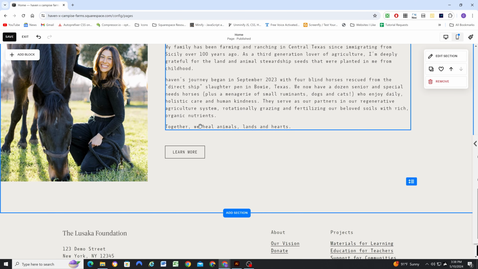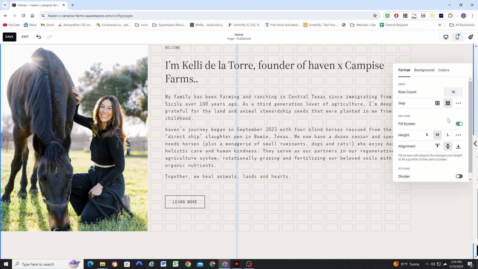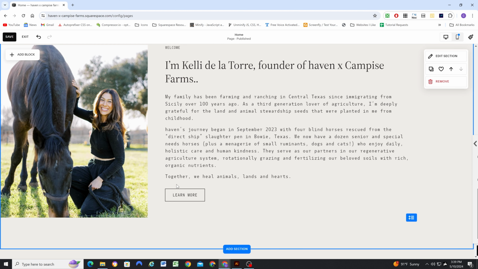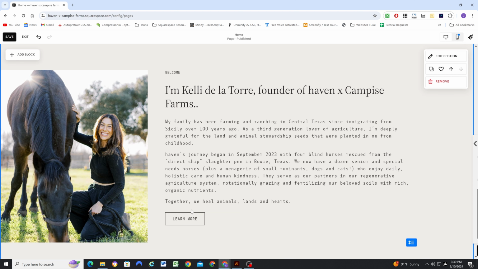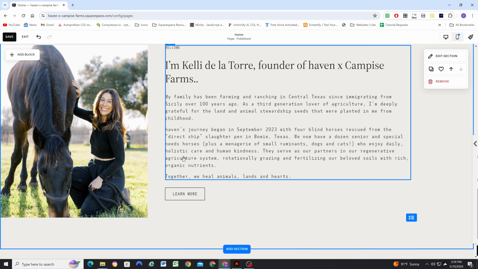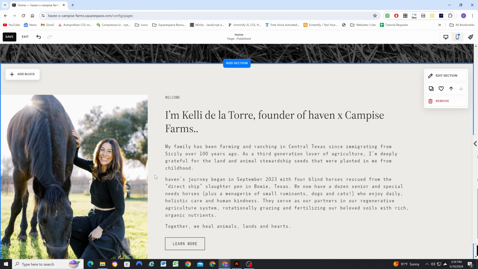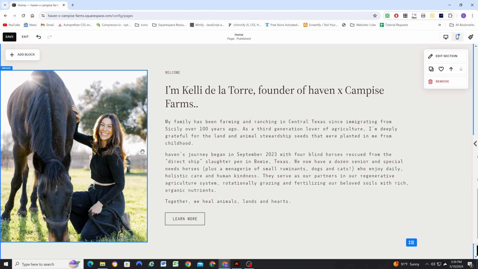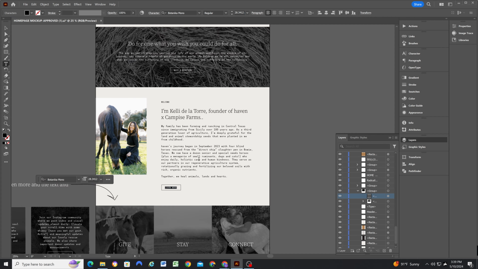One thing I like to do when I need to get a button and text to align correctly is get rid of the vertical gap and then put one row in between, and I'll align this to the top. That way it's super consistent. There's always just one row gap in between. So that method works for me. I like it. And there we go, that section is now built out.